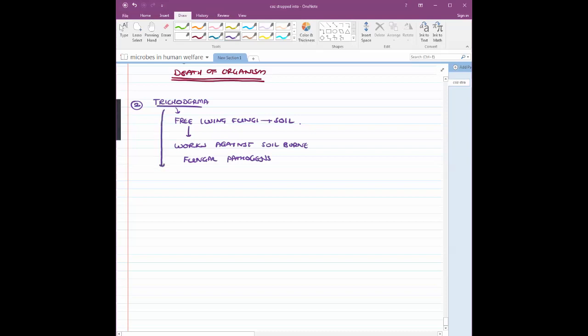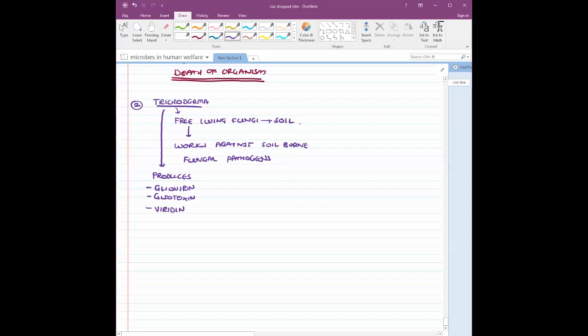Now, what is going to happen is this fungus, this Trichoderma, how does it protect the plant? What it does is it produces different kinds of compounds. Like what? We have gliovirin, something called gliotoxin, and something called viridin. Guys, these are certain compounds that it is going to produce.